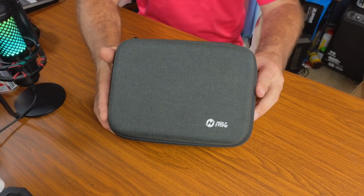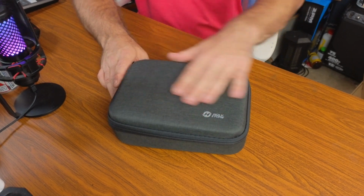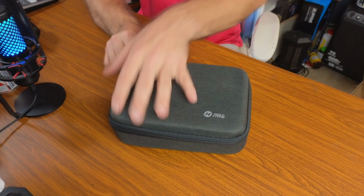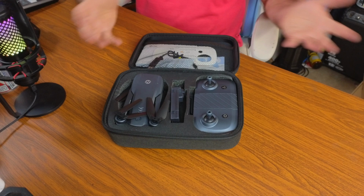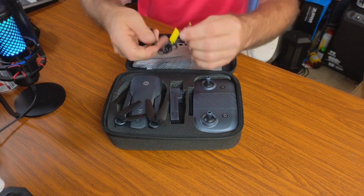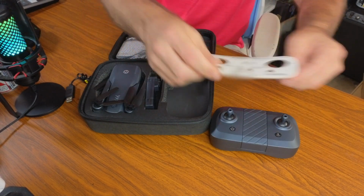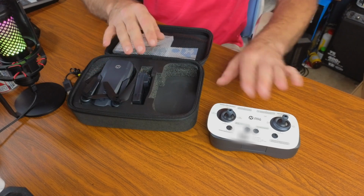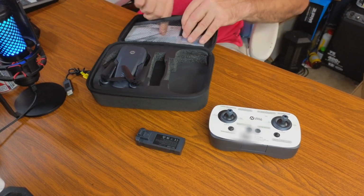Alright, so here it is. It comes with this nice little carrying case and storage case. It is made out of a cloth, but it is also semi-rigid as well. We'll open it up. And this is everything you're going to get right here. You're going to get a charge cord for the drone batteries. You do get a card for your controller, so you can learn what all the controls are. You can just have a quick reference right there. Here's one of the batteries.